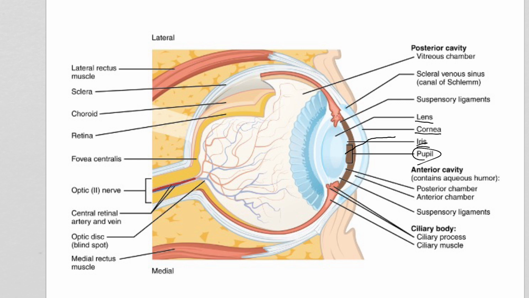And then the next thing it hits is the lens. Light also bends when it hits the lens, but the lens is adjustable. It can become flatter or more curved, depending on whether you're looking at things that are close up or far away. And so light will bend a little bit more when we get to the lens. And from there, we're headed back towards the retina. And now the exact spot on the retina that you hit, that's all about focus, and we'll get to that later. But the idea is all of this intervening space in the middle that's just shown as being open, that's just a bunch of fluid.